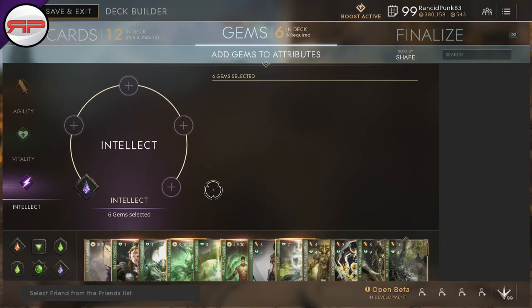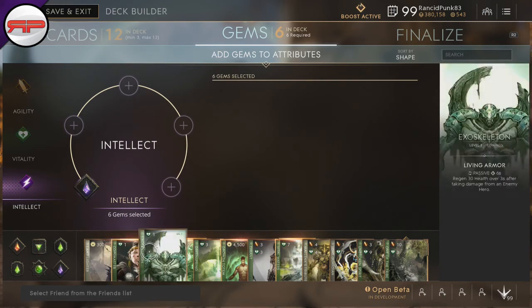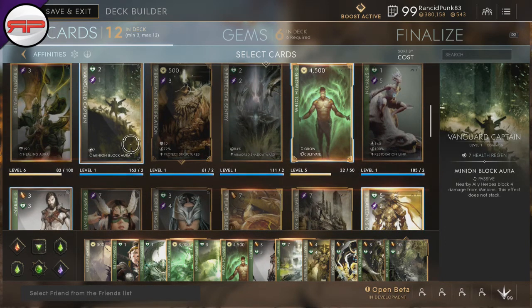So that's the build. As far as recommendations for cards other than Greenspring or Lamplighter, Growth Totem or Lamplighter, I can't really think of anything off the top of my head that's, you know, super great. If it was someone other than Rampage, I'd probably recommend something like Vanguard Captain, but he doesn't need that, I don't feel like.